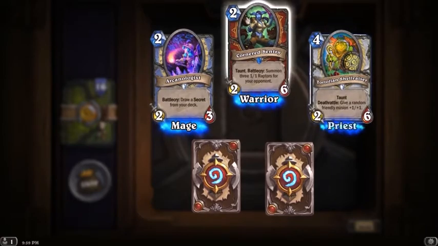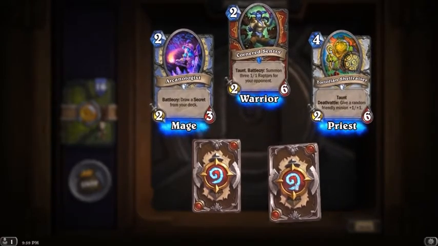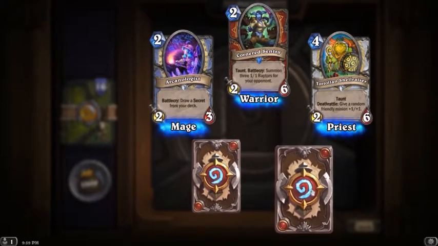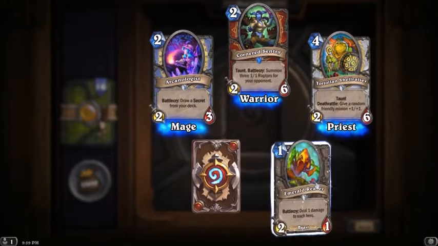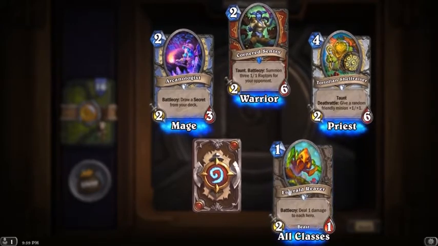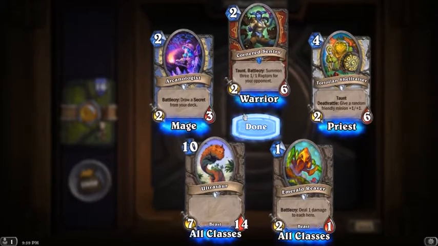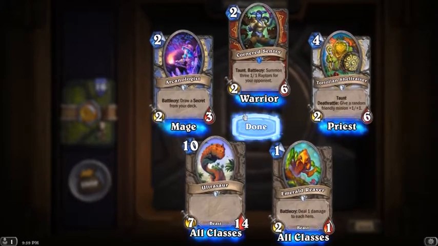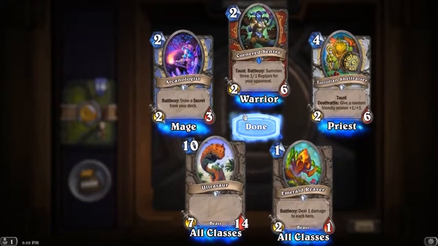Okay. I suppose it's 2 cost for a 6. A Priest Taunt. Deathrattle: give a random friendly minion +1/+1. That's very good. Emerald Reaver. Deal 1 damage to each hero. Ultrasaur. A 10 cost 7/14 beast. Just a rare.